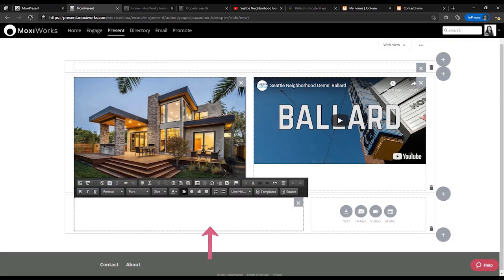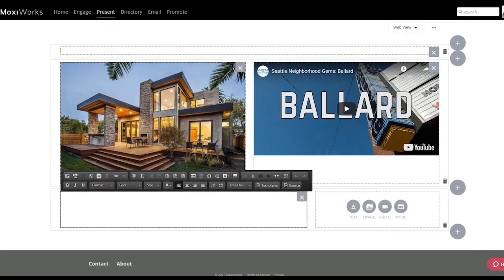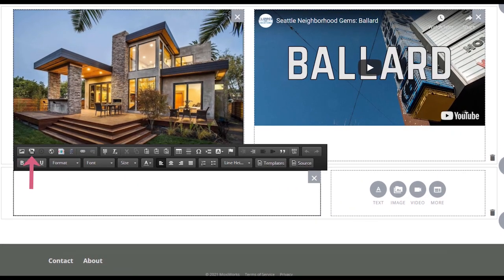The button for More allows you to add multiple kinds of content in the single module. You can add in images, YouTube videos, iframe in web content, and embed other media as well. Hovering over any of the icons allows you to identify what you can do with this particular module.